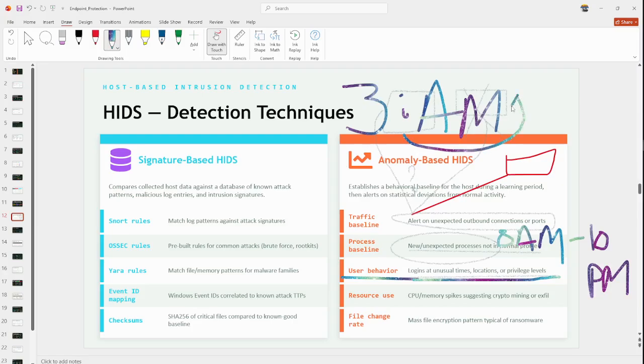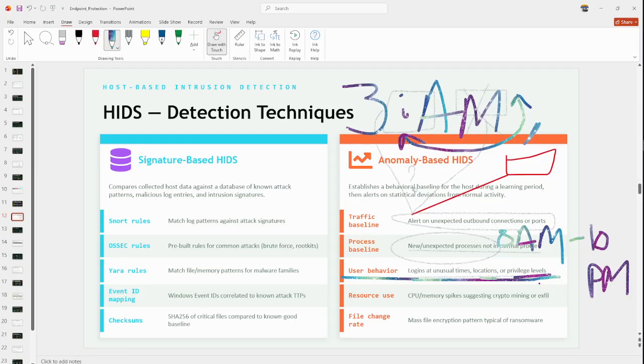In companies, when you are working or connecting remotely, they will collect your data on where you are connecting from. Location and privilege: what is your privilege level? Are you connecting with a normal user or an admin user? All that it is going to check for the anomaly here. What is the anomaly? It means difference.